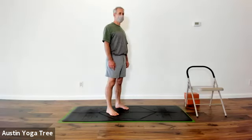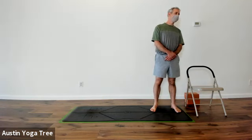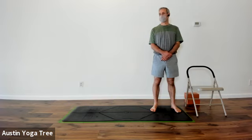Ten toes forward, no toes gripping. Thigh bones back. Lift the outer knees, the outer hips. Lift from the inner ankles all the way through the inner knee, all the way deep up into the body. Move the hips towards the ceiling.